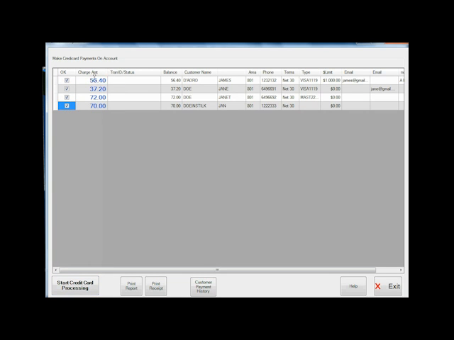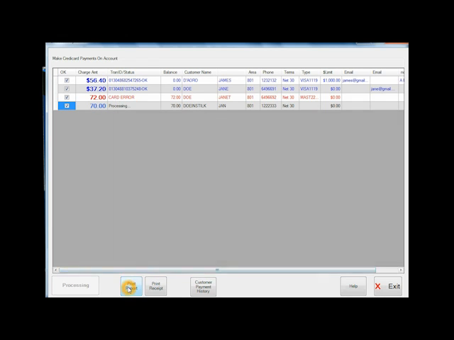So, once a month or however you like to process your credit cards, simply go here, click Start Processing Credit Cards. It's processing. As we can see, this is real time. This is exactly how fast it will take to process your credit cards.